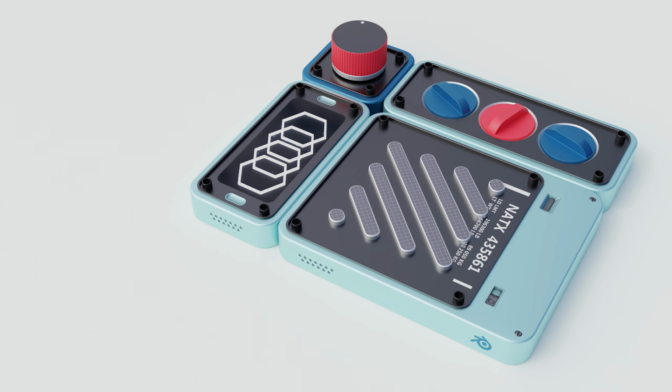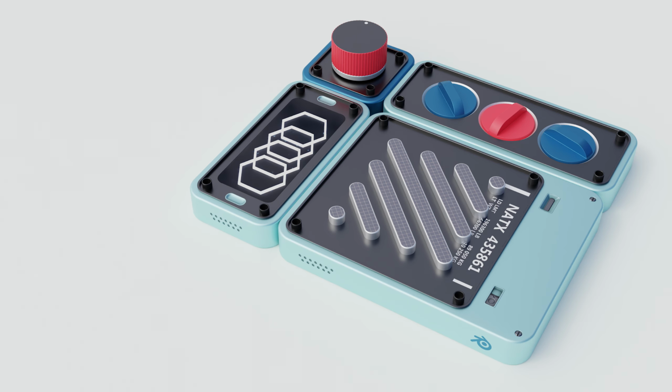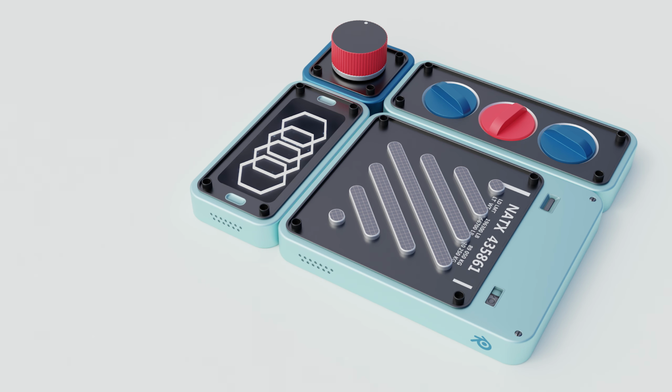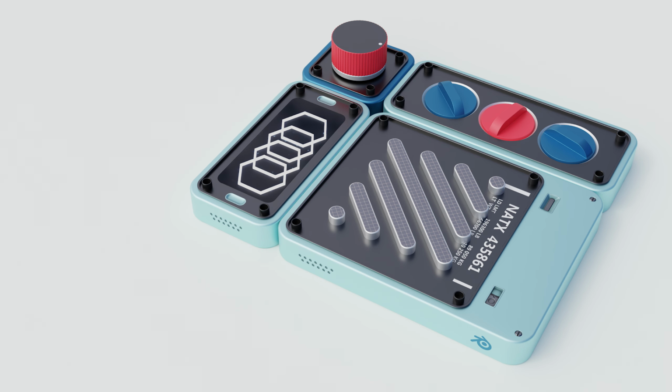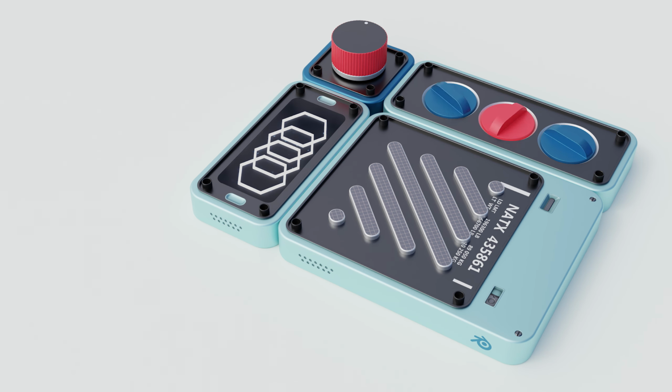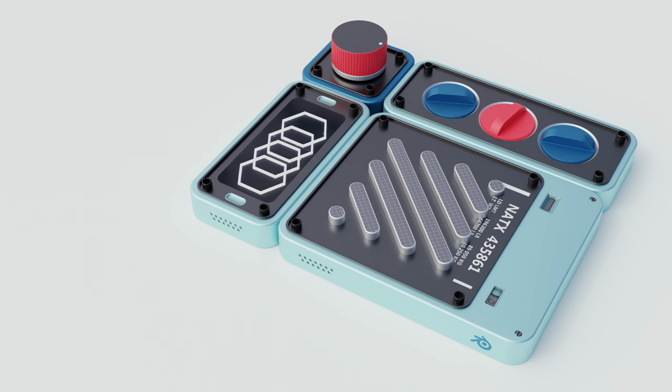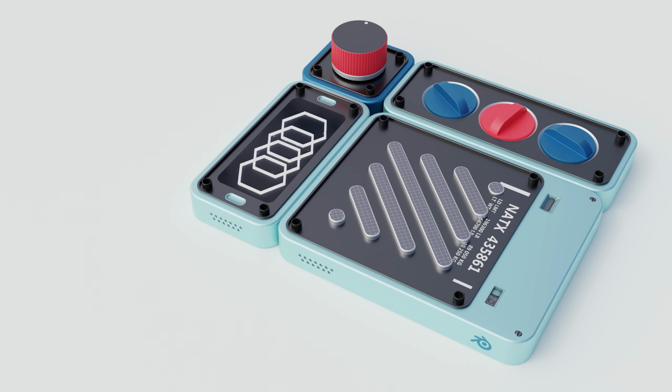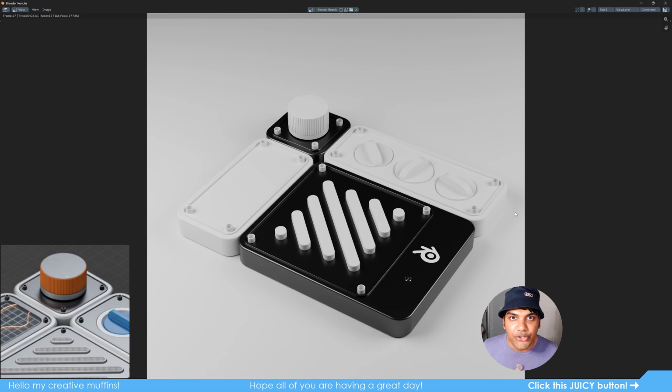Every different color you see is just a different material. Every decal you see has been done by Decal Machine. Every animation you see is just the simple up and down animation. The lighting and the render is literally how I showed you. So without taking much of your time, this is what I wanted to do. I wanted to keep it small, but I wanted to show you just an overall process of how I get my things textured and rendered.